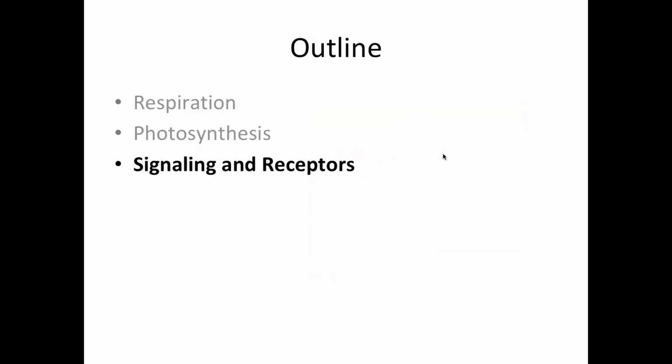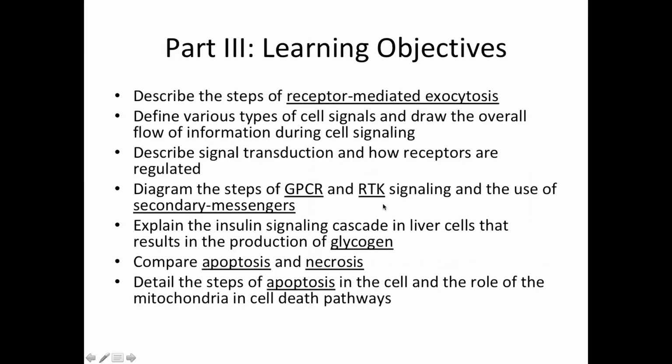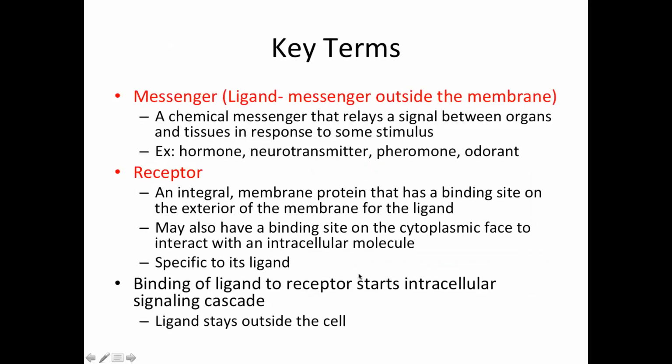In this video, we're going to cover the last part of this module, talking about cell signaling and receptors. We've got a few different learning outcomes for this module. Again, this video is not going to cover all of them, but you should be familiar with them from your reading.